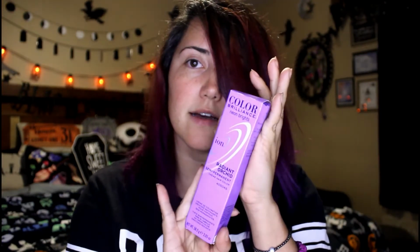So the first thing that we're going to talk about is hair dye, because that's, I mean, kind of a thing here. So first thing is my hair's like purple and a little red. The way I got these two colors was I used Ion Blood Orange, and then I used this other color which I've never used before, Ion Radiant Orchid, which is a really nice red purple, if you guys couldn't tell, as opposed to a blue purple, which I've had before.